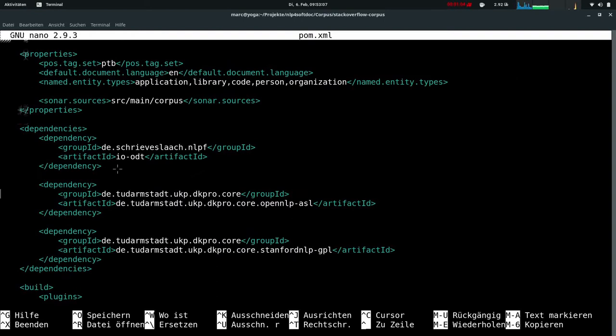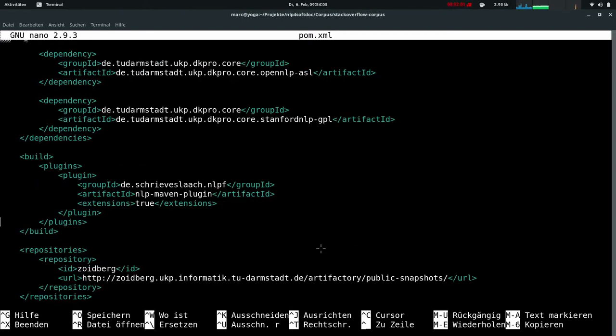So the next thing you will do is add some dependencies to your project. For example, in this example I add a dependency to an ODT writer and reader, and therefore you can use ODT documents in your examples, just paste in your natural language and then you can annotate it. Additionally, we add some further dependencies, for example OpenNLP and StanfordNLP, and these dependencies will be used during the training process, and the training process searches in those dependencies for specific classes which will be used to train your NLP tools, and then in the test phase it will be used to evaluate your NLP models.